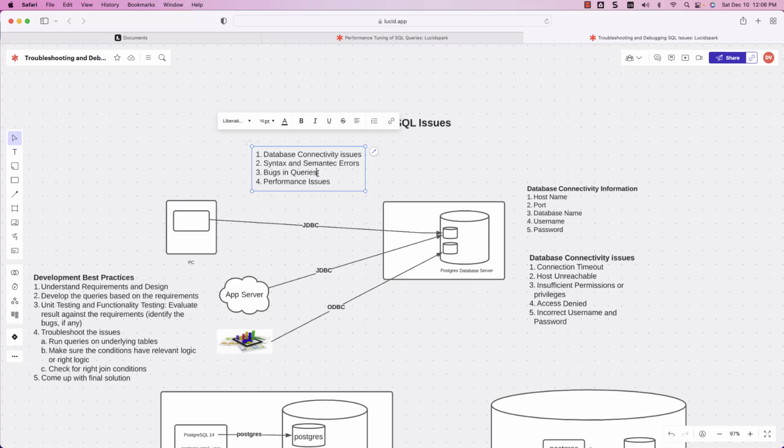When it comes to bugs in queries, when you test your application against the requirements, you will see results differently. But when it comes to performance, the results will be as per the requirements, but there might be complaint that the application is running slow. That's where you have to troubleshoot and fix performance related issues as well as an engineer or developer. As part of the previous sectional module, in the process of troubleshooting and debugging SQL issues, we have covered these 3 areas. Now in this sectional module, let's go to the details with respect to performance tuning of SQL queries, which will end up addressing the performance issues. We'll also go to the details about how to troubleshoot or debug the performance related issues so that we can identify the root cause and fix.